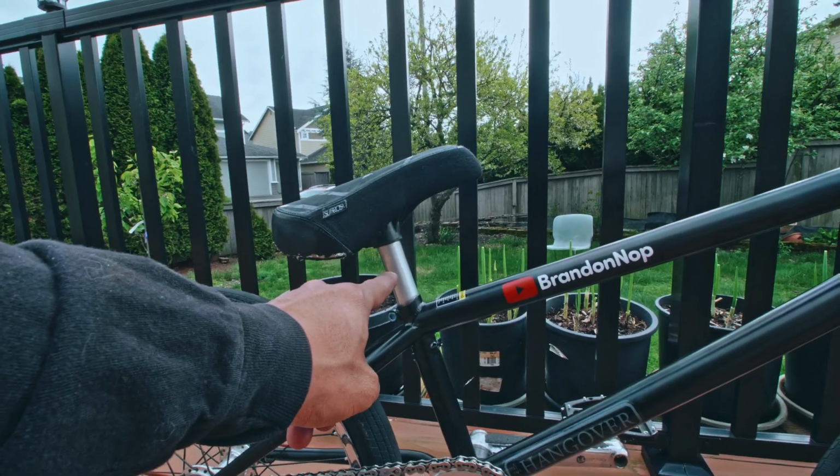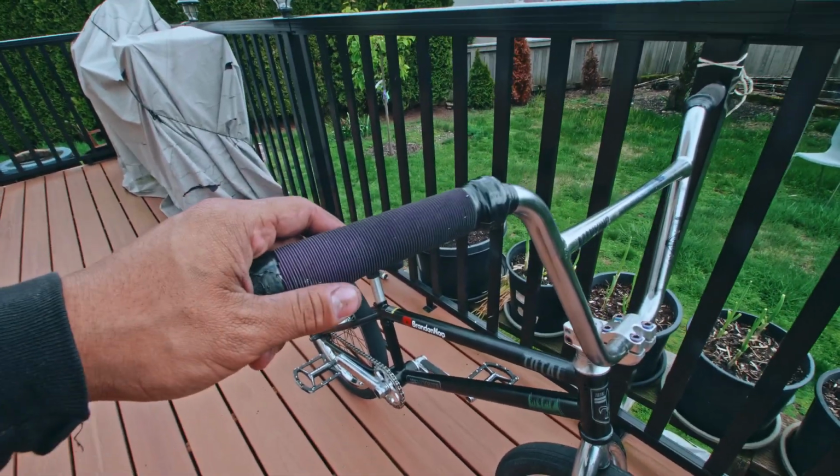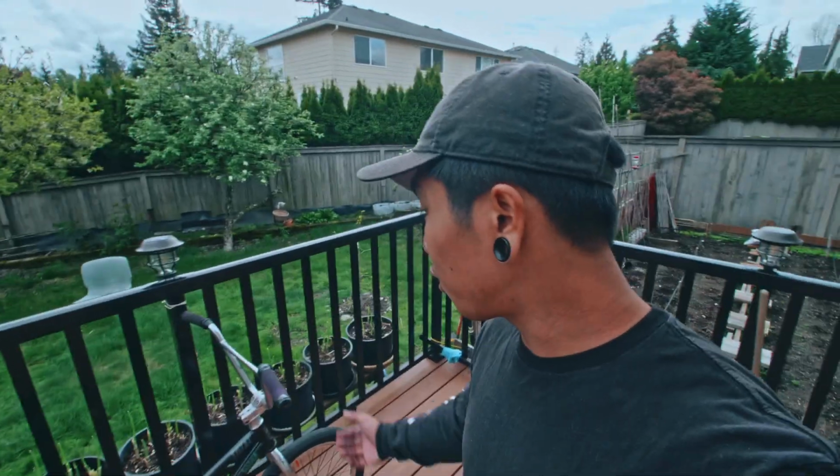I have my seat a little bit higher like usual, but I'm thinking about putting a different seat on just so I could slam it to see what it would look like then. Purple grips, I'm not too sure about. I feel like the purple looked really good with the gold, but with the black frame, I feel like it almost looks a little bit out of place. It does still match my stem bolts and my front hub bolts.